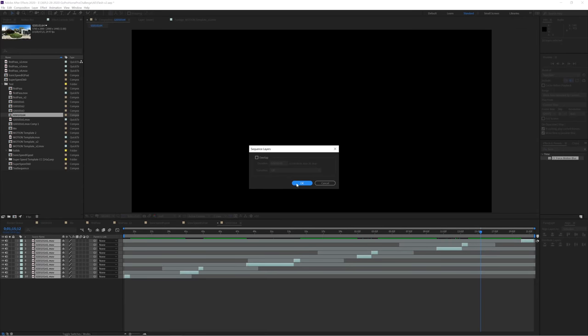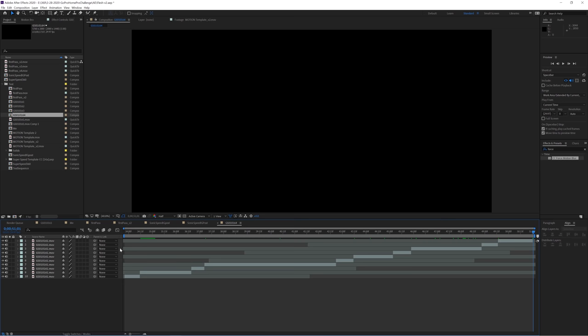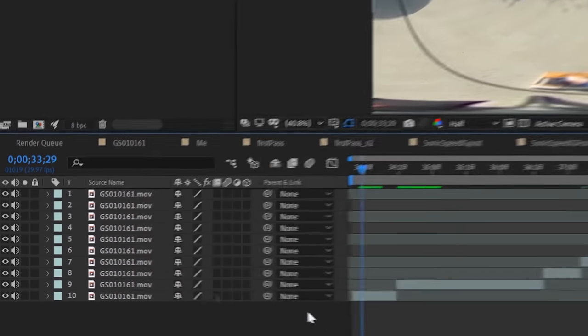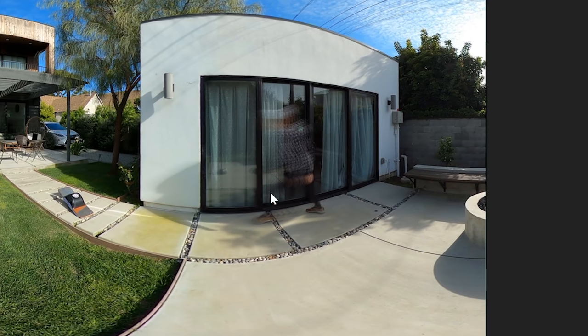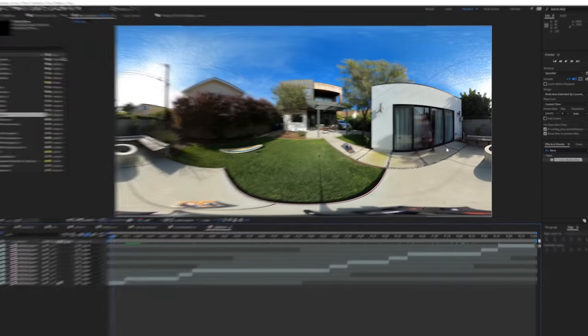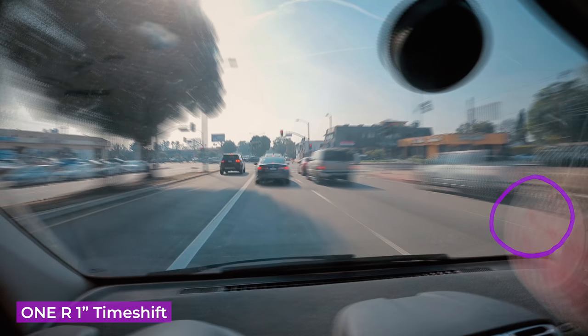Just like Premiere, there are frame blending options you can choose from right here within After Effects. If you use this one, not optical flow blending, it has the same effect you can get from the 360 mobile app time shift result. It is usually 8 to 10 copies of the movements, not looking cinematic at all.